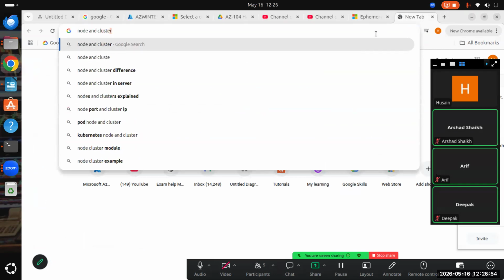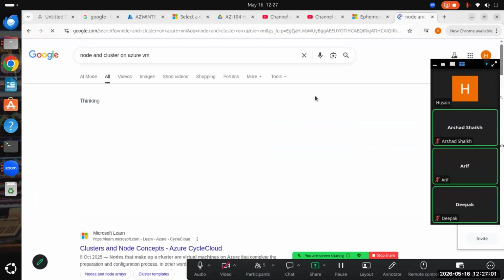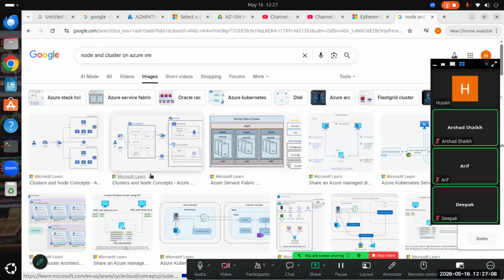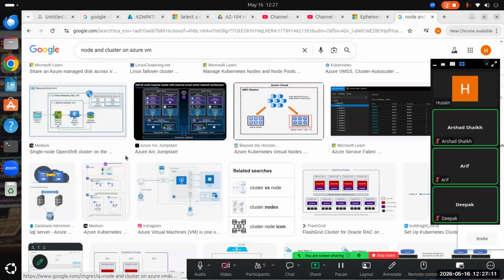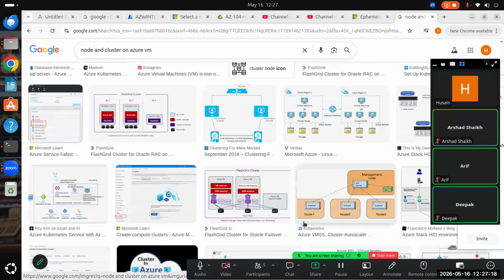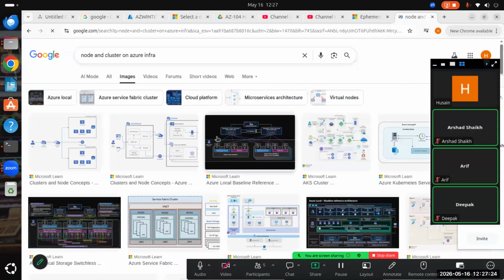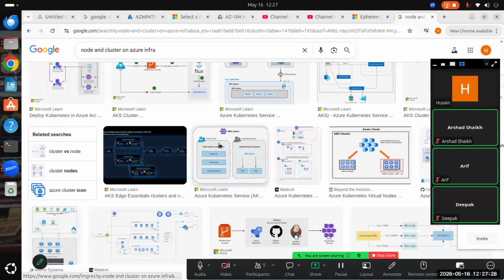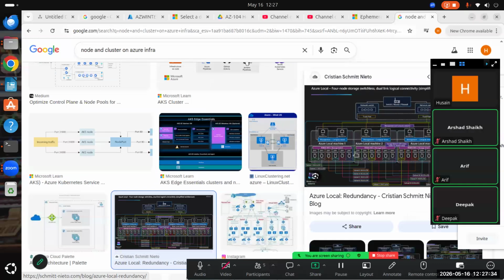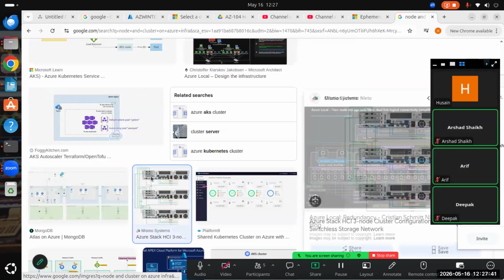Node and cluster on Azure, VM images, infra. Again, I will get a different diagram for you. You might not understand.